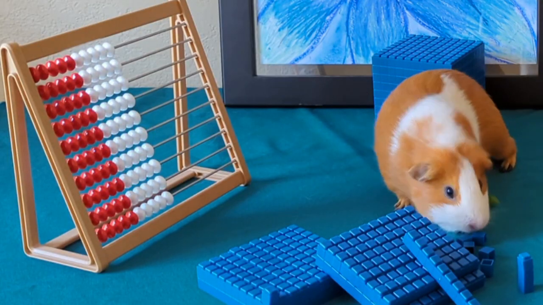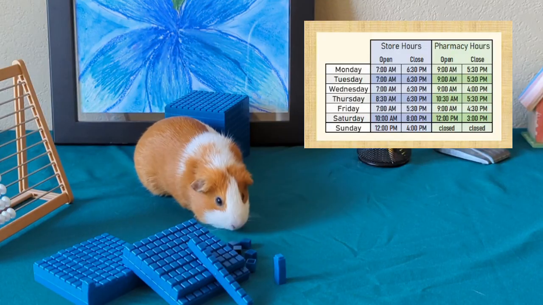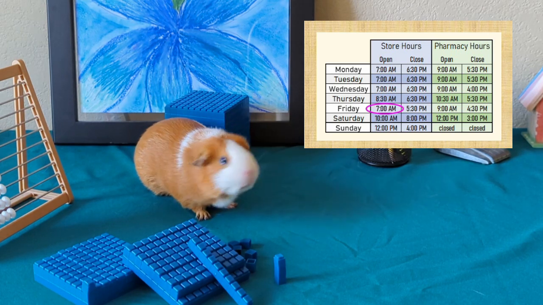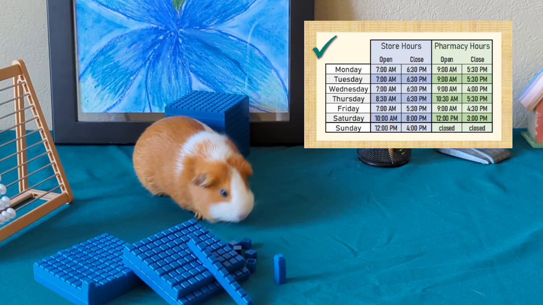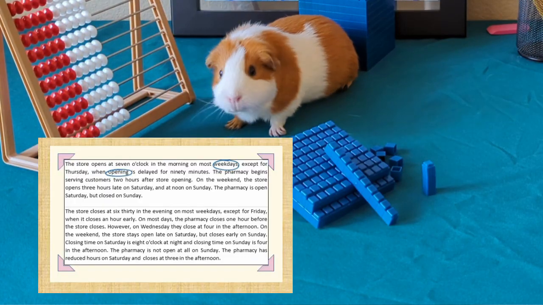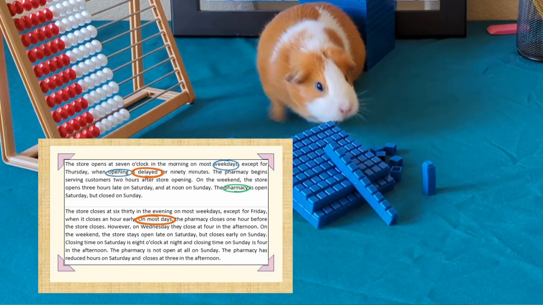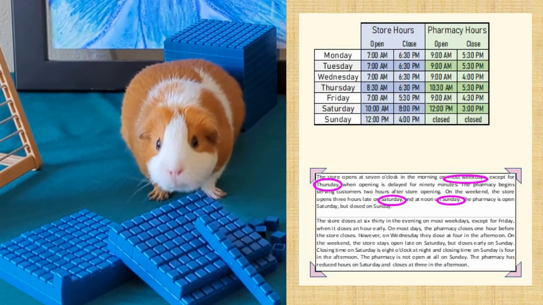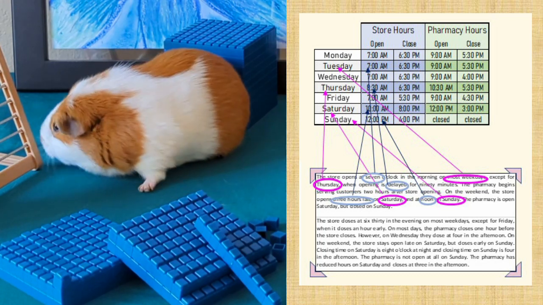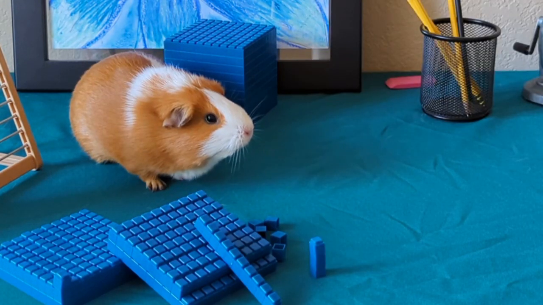I know not everybody thinks they're beautiful, but doesn't everybody agree they're useful? If I want to know what time the store opens, I just need a handy graph that covers each day of the week, and my eye can go right to the exact spot that has the information I need. Look at how much better this is than that. There's so many words there. Why would I want that many words? Which ones do I need? Why are they in that order? They should be laid out on a grid. Grids are fantastic. I just like to have predictability and stability in my world and precision. Math is great for precision.